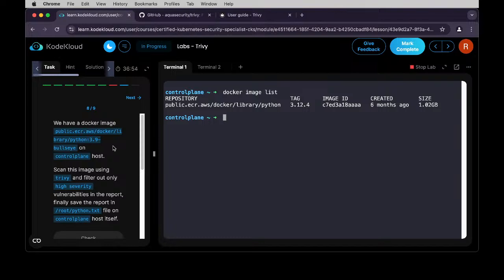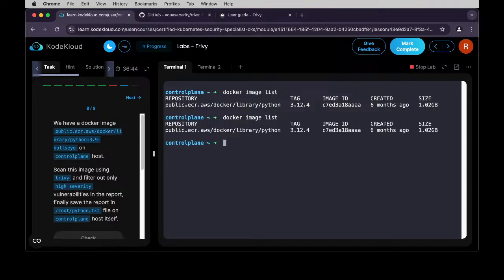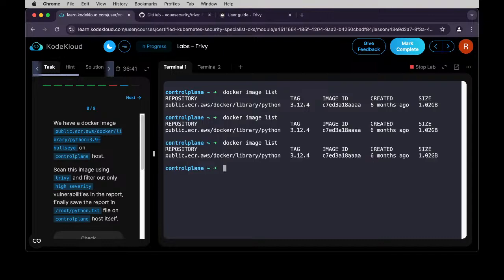We have a Docker image on the control plane host. Why is it not being displayed? Bullseye. Or maybe it is because I have to SSH?